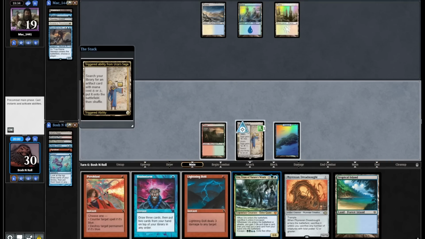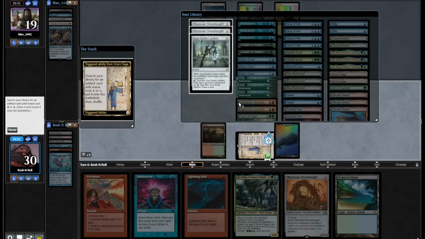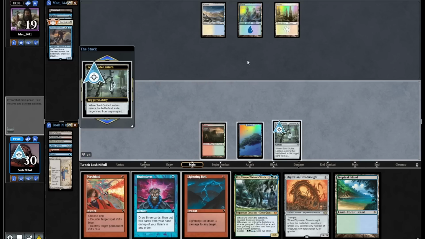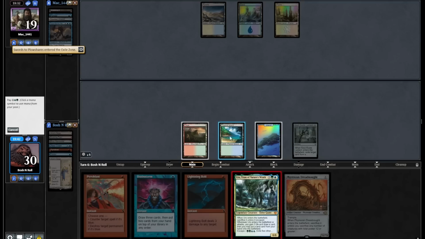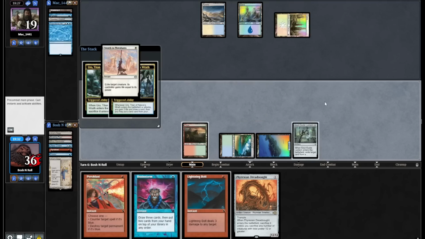There's my land right on time. I don't think making a construct here is good. I'm going to tutor the Soul Guide Lantern, exile the Swords to Plowshares, prepared for future Snapcasting. Then Tropical Island can play Uro, leaving up red. Uro trigger, give me another Saga. Immediately plowed that, that's fine.